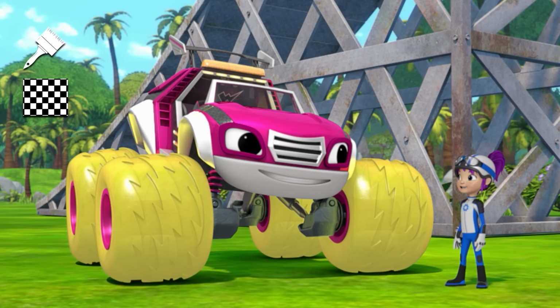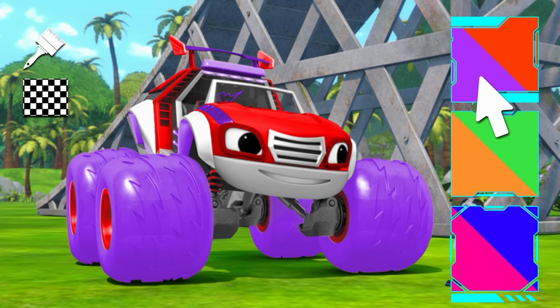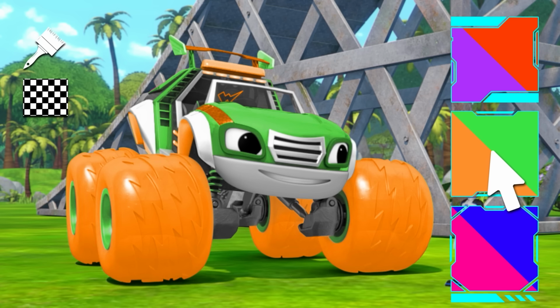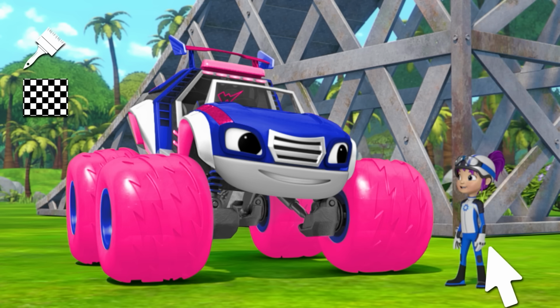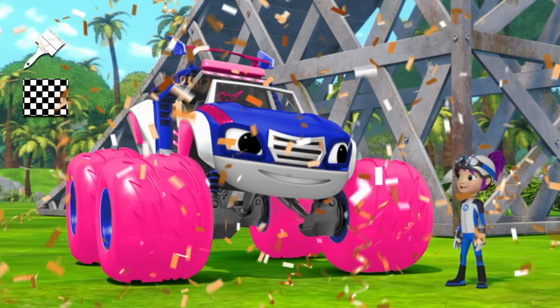Giant! All right. Let's give Watts a monster makeover. Let's start with a new paint job. We'll try purple and red. What about orange and green? Maybe pink and blue. That looks amazing. Awesome work.